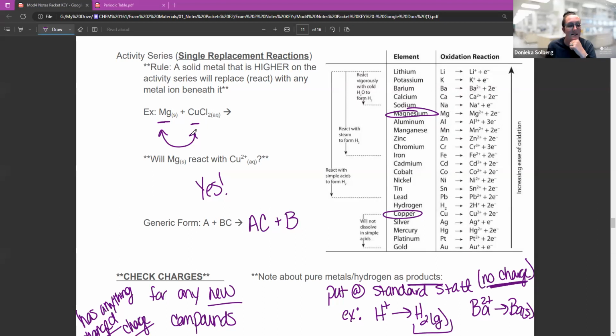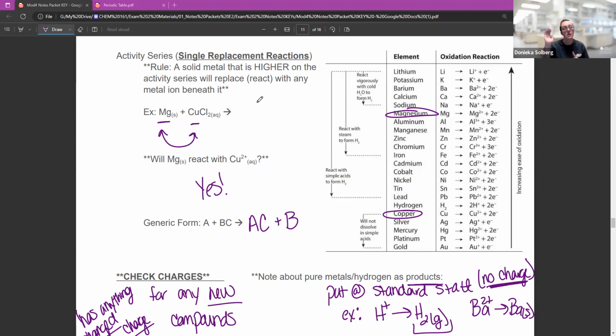Okay, so the magnesium is going to switch places with the copper. Then the copper would be by itself and the magnesium would be with the chlorine. Now, do all of these reactions happen? Anytime I put a metal into a compound, is it going to react? Well, no, of course not. There's some things that you can drop into acid and they don't react. There's some things that you can put into water and some things do react and some things don't. So how do you decide what is going to react and what isn't?